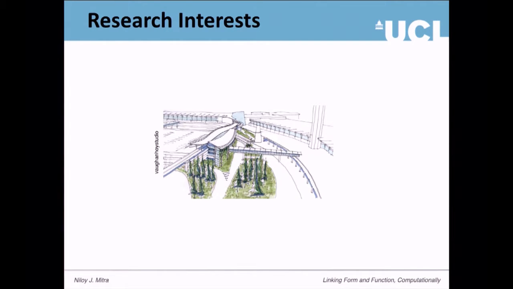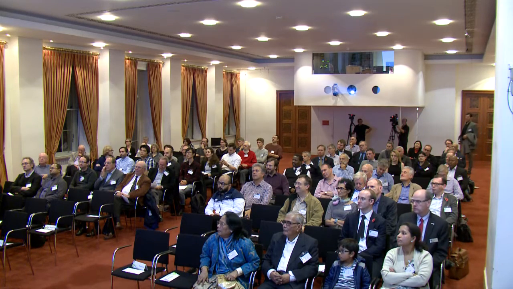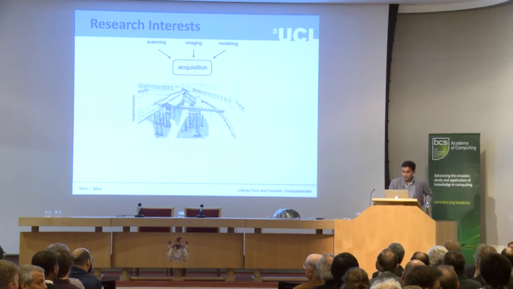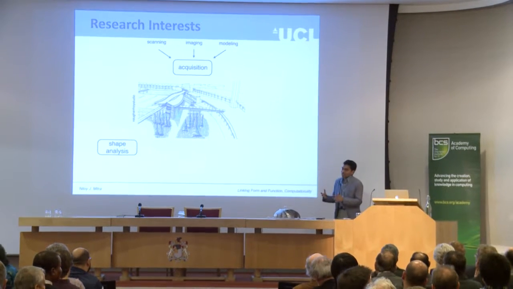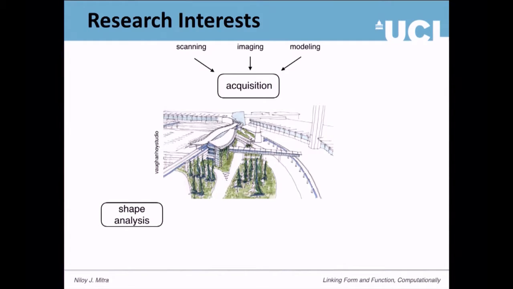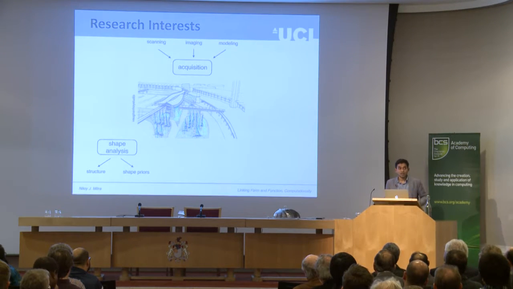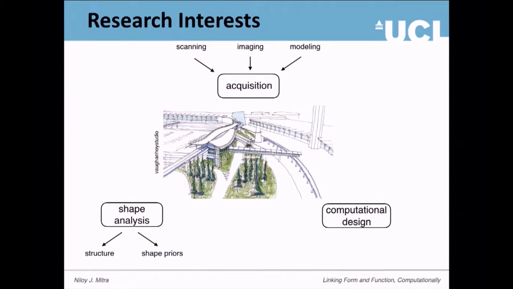We need an abstraction that makes it easier to interact with, optimize, and manipulate shapes. That's a summary of my research interest. Part of my group has been working on acquiring 3D shapes — through scanning, modeling tools, or imaging — but I won't talk about that today. The other part, which I find most exciting and spend most of my time on, is shape analysis: analyzing shapes, revealing their structures, shape priors. Part of me would like to claim this is what Darwin was doing — taking data and creating shapes from that.